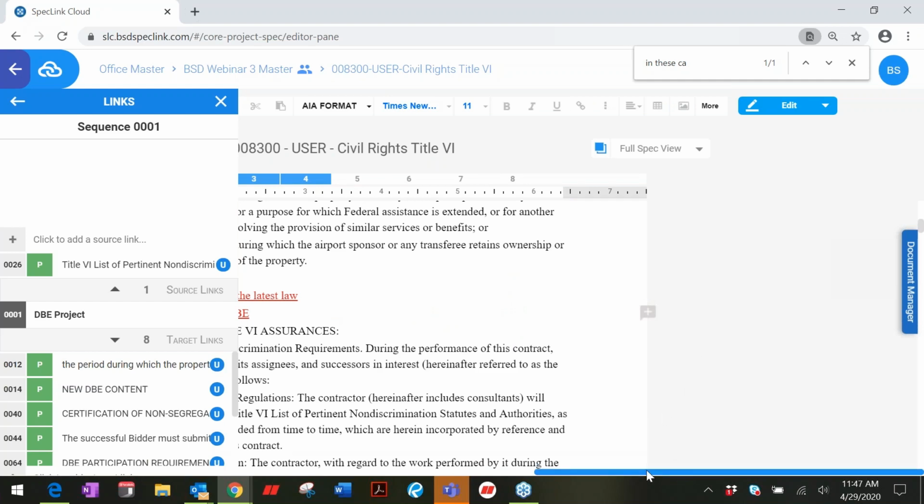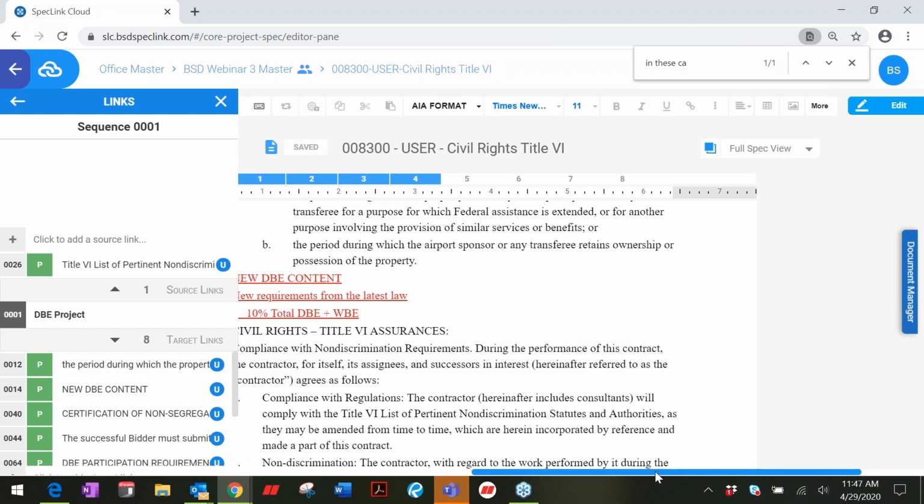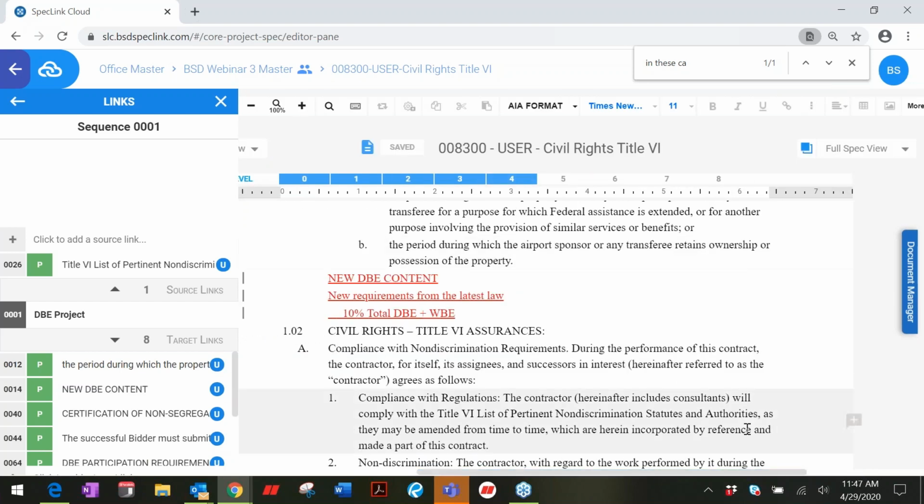You can collect comments this way from your commenters and then have your 3 meetings where all the information is in one place and you can systematically walk through the sections and you don't have the setup time of finding everything. Okay, so those are kind of the big master experience things. So now let's look at the user experience from the project side.